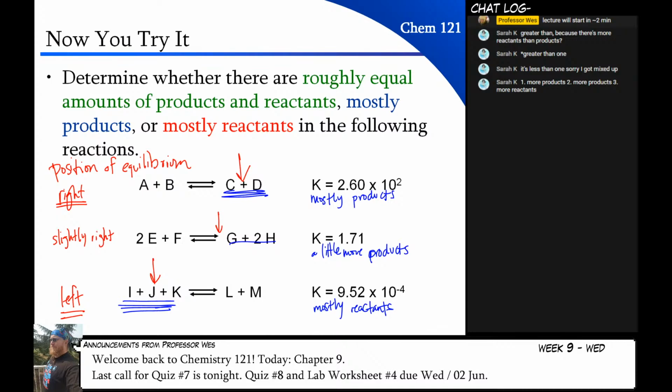So if you're close to 1, the equilibrium would be in the center. You could think of this as going back to our little seesaw. Where's the majority of the weight on the seesaw? Is it on the left side of the seesaw or the right side of the seesaw? Or is it balanced right on the fulcrum in the middle? So this is a term that is used, and it's used on the quiz. So make sure that you're aware of what left and right mean, because you'll be asked to select the position of the equilibrium based on data that I provide for you.